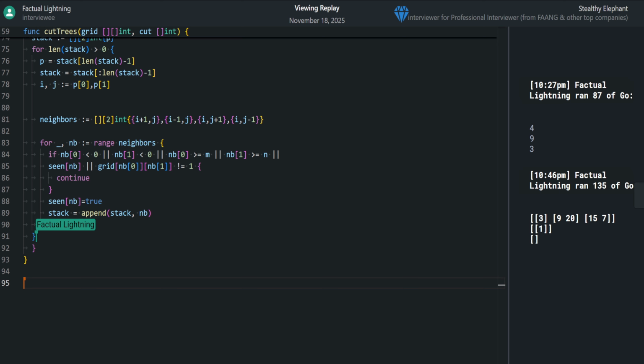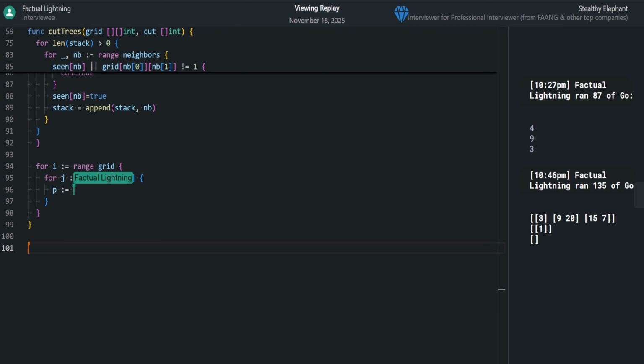And then finally, at the end of all these builds, you can go through the entire grid, and if we haven't seen this point, then that's my thought on the whole thing.